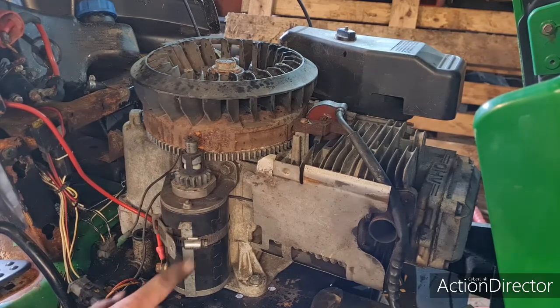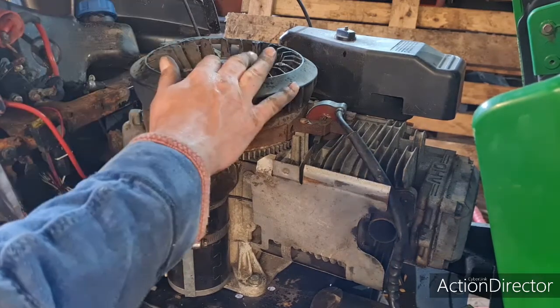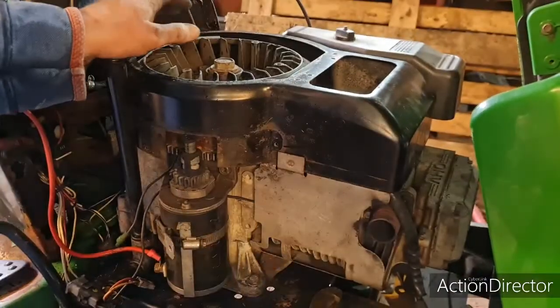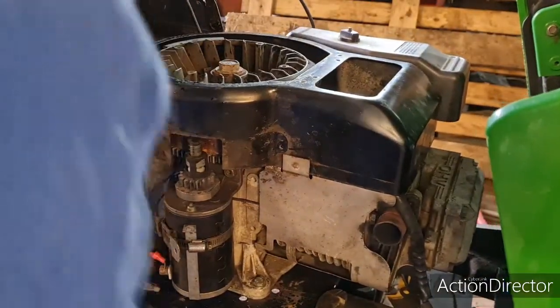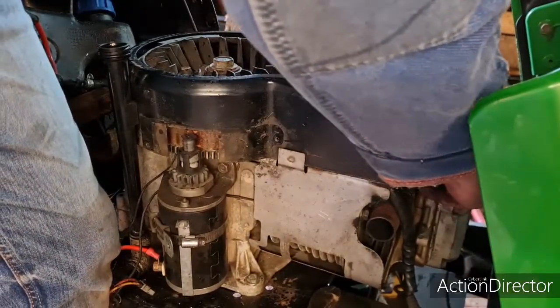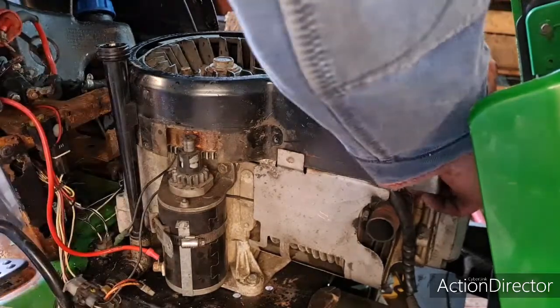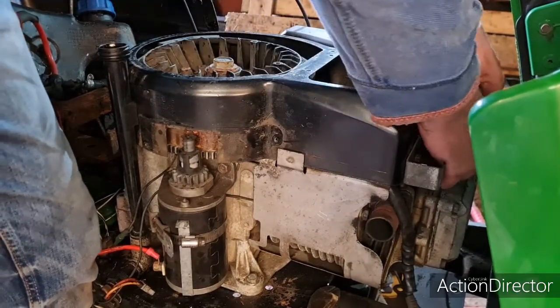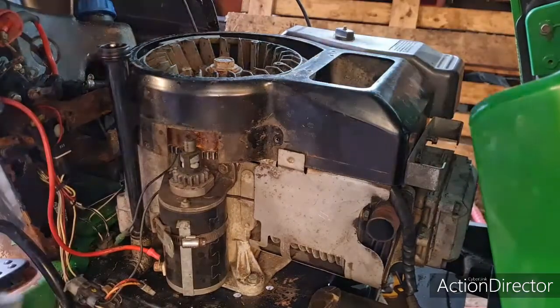I don't like that on there — I'll probably end up taking it off because I don't think we need it. Without any further ado, let's get this bad boy back together. Yes, I am sure now we're going to have a spark. Get the tin work lined up. There are silly brackets on brackets just to hold the engine on. Let's get these covers all back on — I'll be back when I've got them back on.